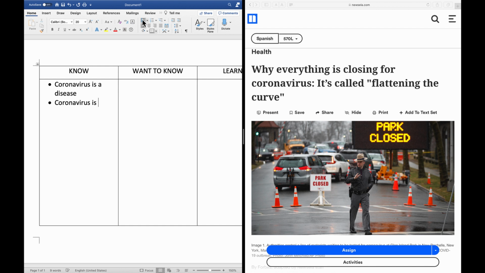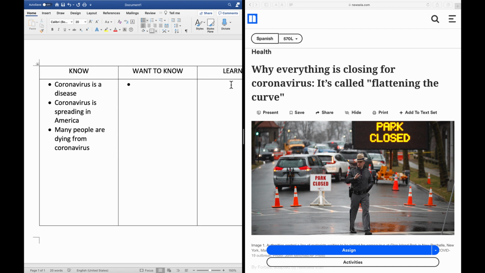Coronavirus is spreading in America. I also know that many people are dying from coronavirus. All right, let's stop there. Let's say that that's the only thing I know about coronavirus right now.